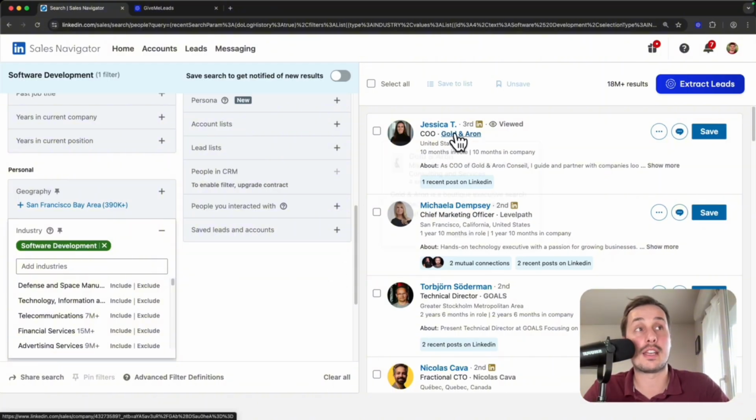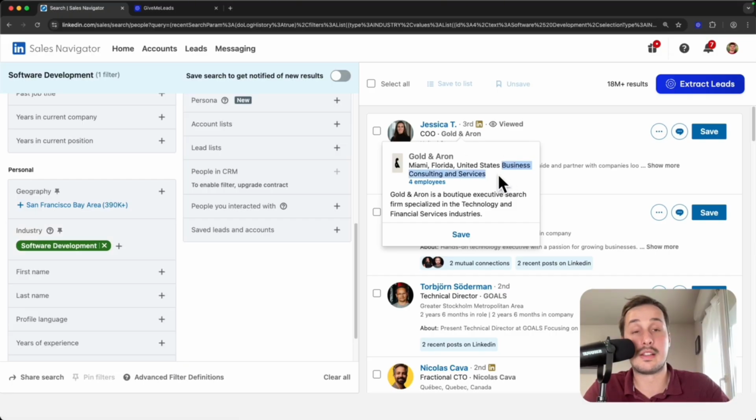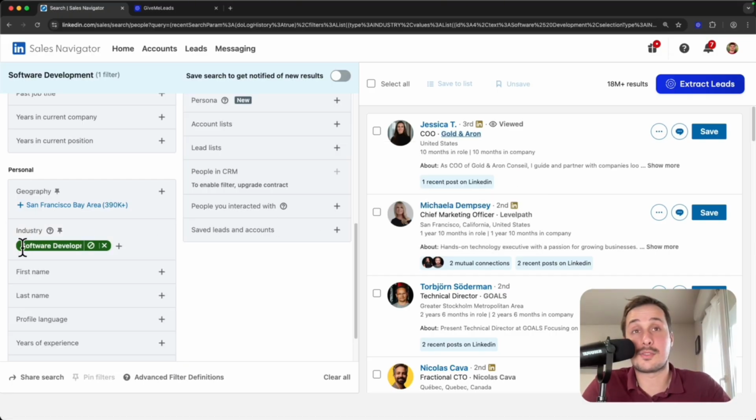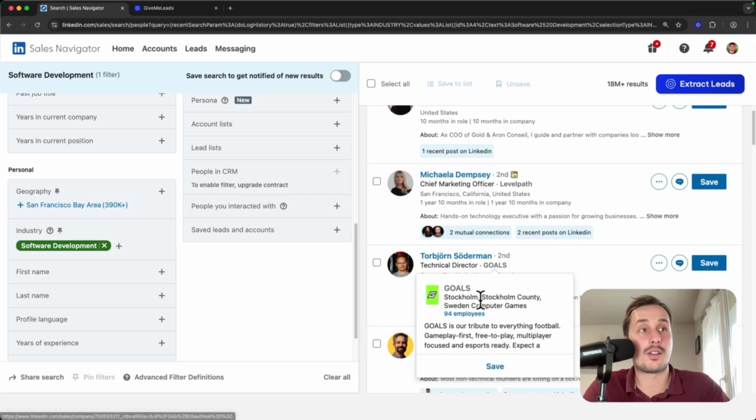So for example, if I go here and I check the company, Gold and Iron, you see that the industry of this business is business consulting and services. And here you see that we have the industry software development. So if I scroll, here we have computer games. So it's not really software development, it's computer games.